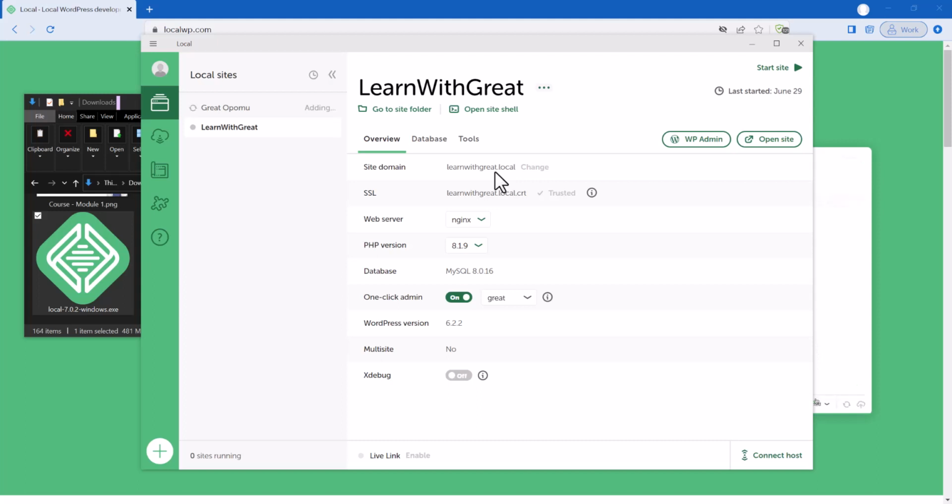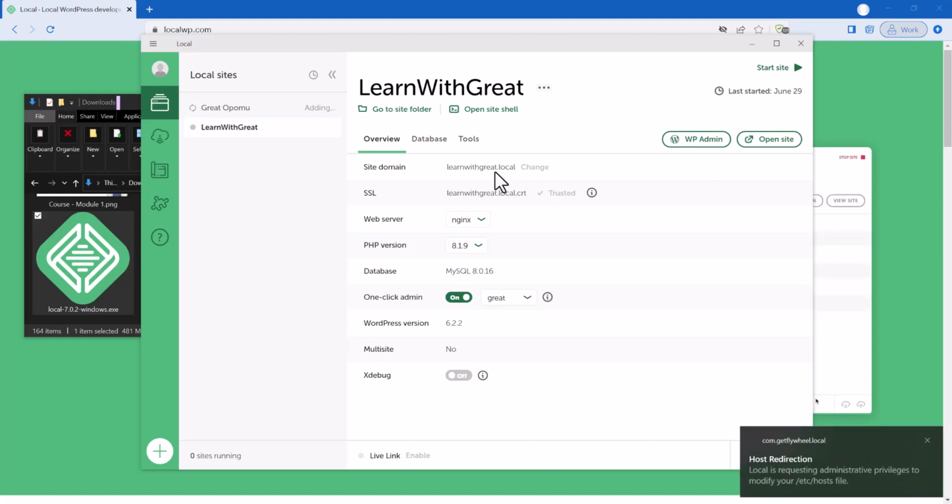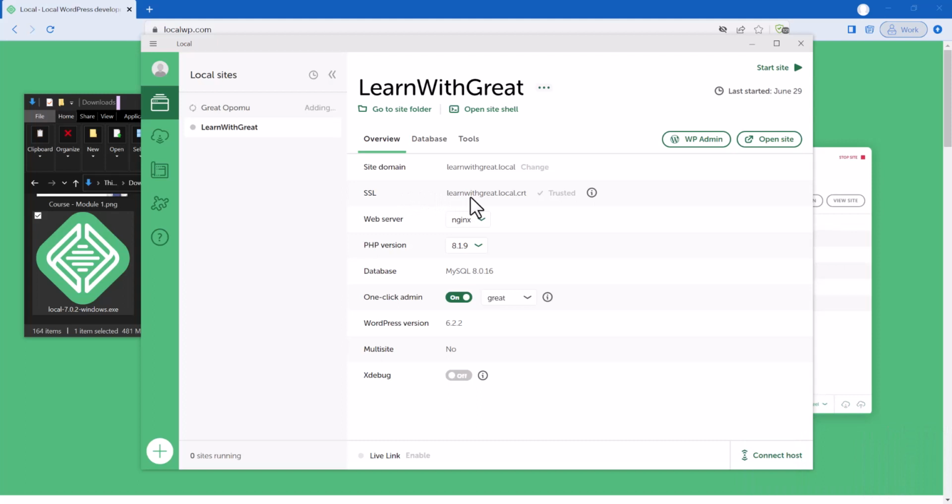If you type it in your web browser on your laptop, it's going to take you to your new website. And we have SSL, like we've explained SSL before. Whether it's online or local, you need an SSL for your browser to trust your website.